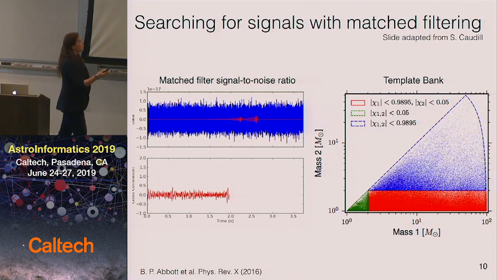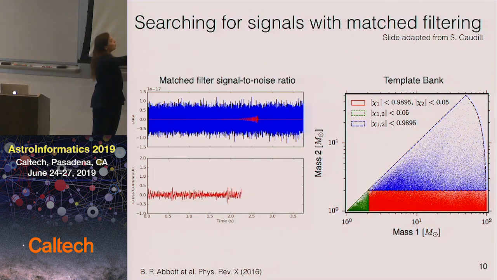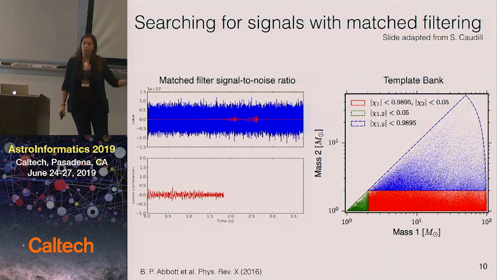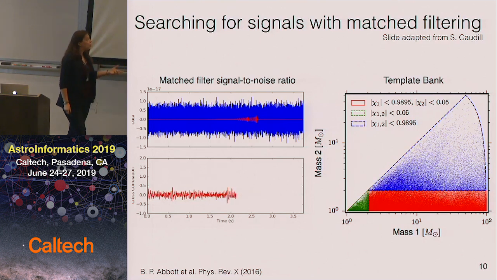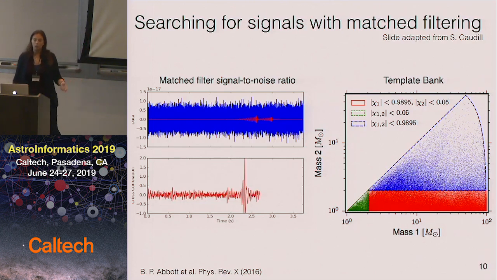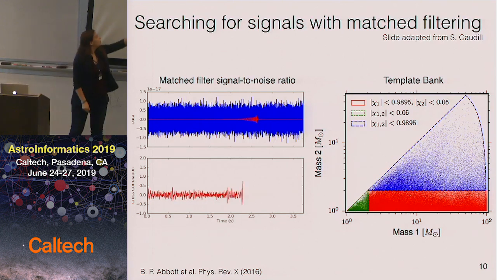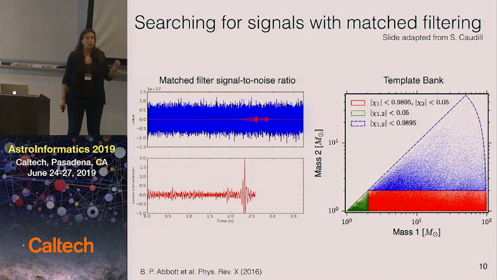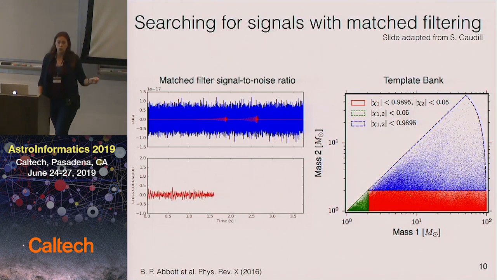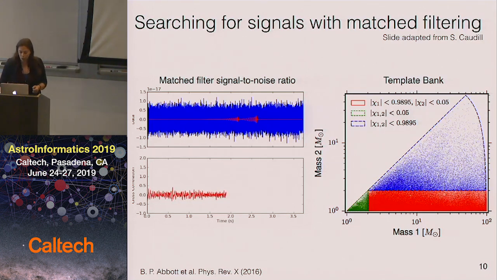You might notice, especially if you're sitting close to the front of the room, that the template that I'm dragging across my data is not an exact match for the signal that's buried in my data. But as Vijay pointed out, the mismatch is fairly low here. So this is my matched filtering process at a very basic level, to first order. I'm computing this cross-correlation, and this is related to the signal-to-noise ratio that I'm searching for in my data.